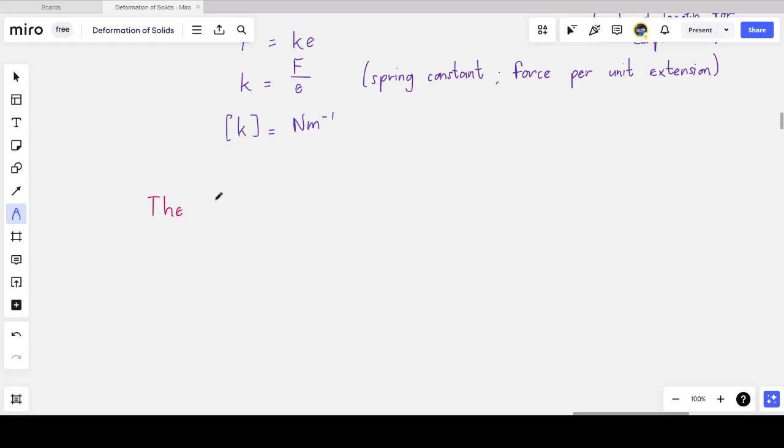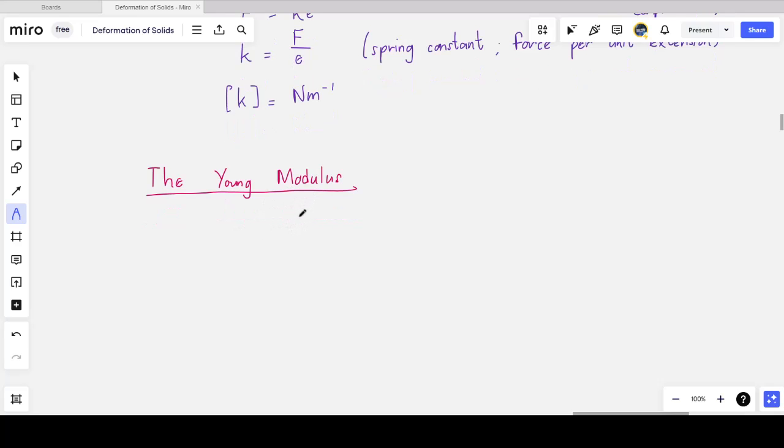And this is what I actually wanted to introduce, which is the Young modulus. Now, the Young modulus tells us how these forces can be investigated. So let's first try a scenario. Let me draw, again, I don't always have to deal with the spring. I could deal with any solid.